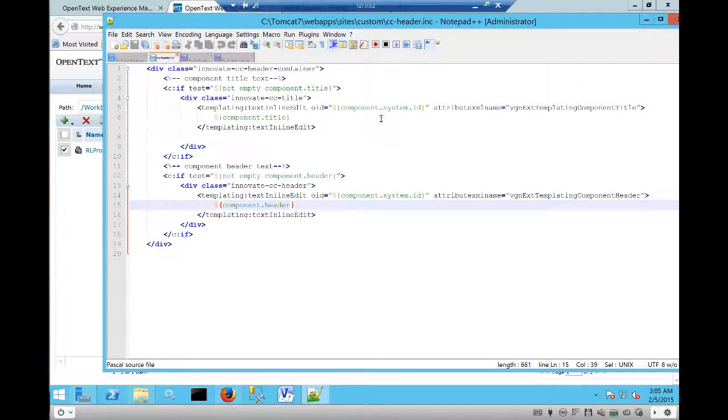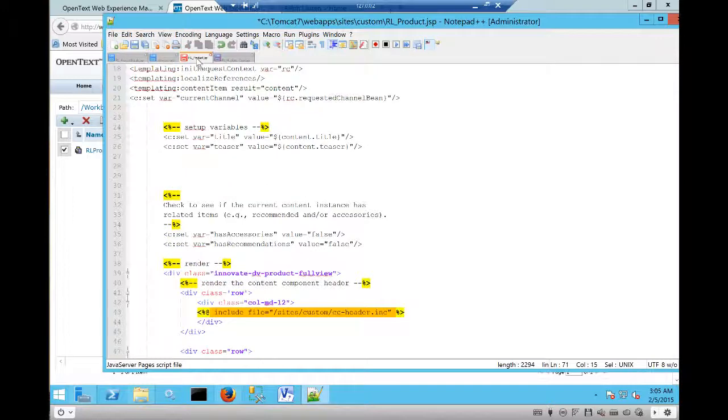For example, this attribute doesn't exist, perhaps. Component title. Oh, that should be there. That should be there. These div classes don't exist, so that might be a problem. Usually with divs that don't exist, it just goes to a default, but it's still kind of a problem. So we should just clean all this up.